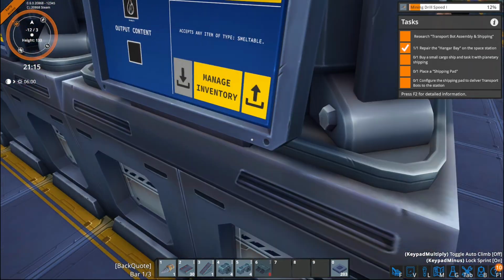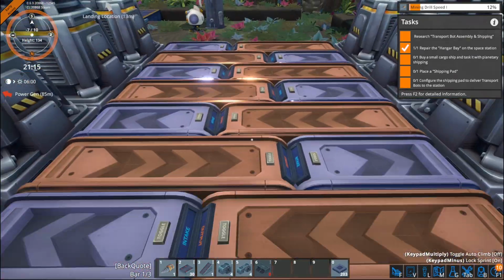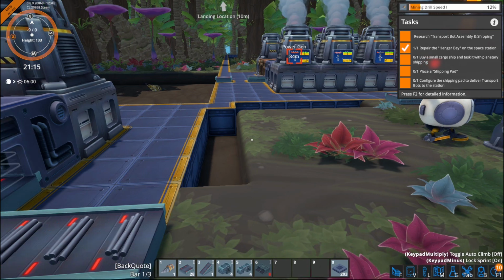You in there. You in there. There we go. Then as that starts going, happy, happy days. Out comes second rods. Beautiful, beautiful, beautiful.